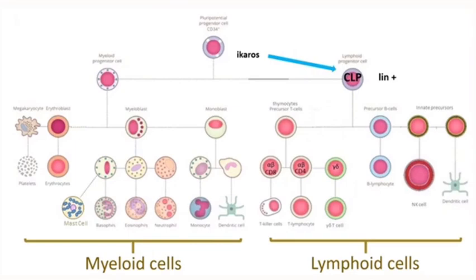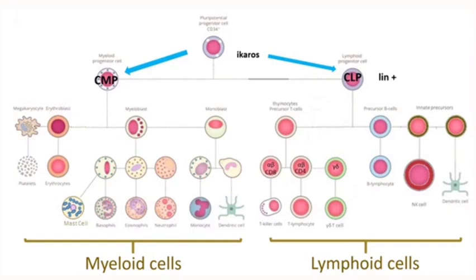Notice that this cell can produce both NK and dendritic cells, which are innate, as well as adaptive cells, the T and the B cells. There will be many more signals and decisions to come before this group of cells reaches maturity and their specific functions. Now, what if a cell does not upregulate Ikaros? Well, then it's going to become myeloid and turn into a common myeloid progenitor.